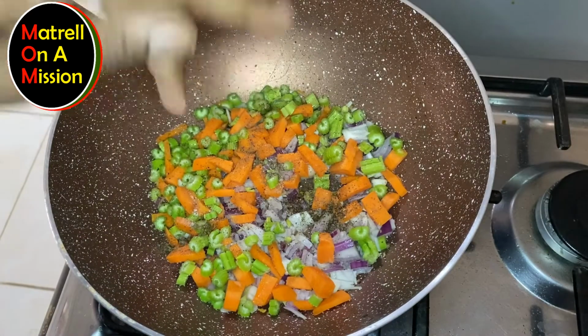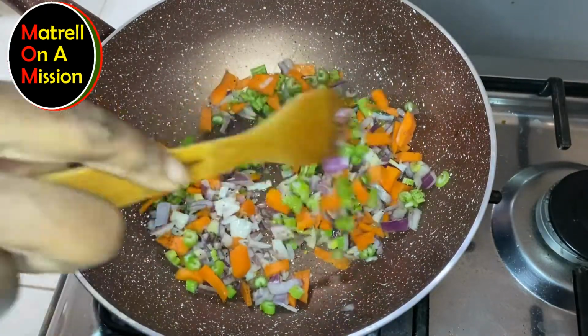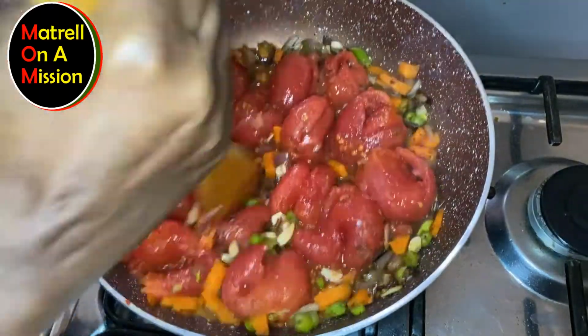And then just let your vegetables sweat. So let them cook just for a few minutes to get a little soft. And then to this, I'm going to add my toum, which is garlic, and then my tomatoes.